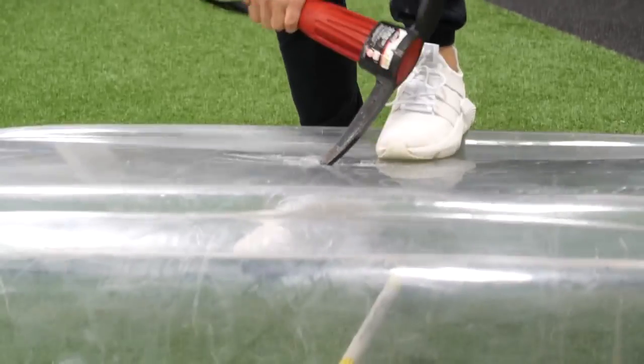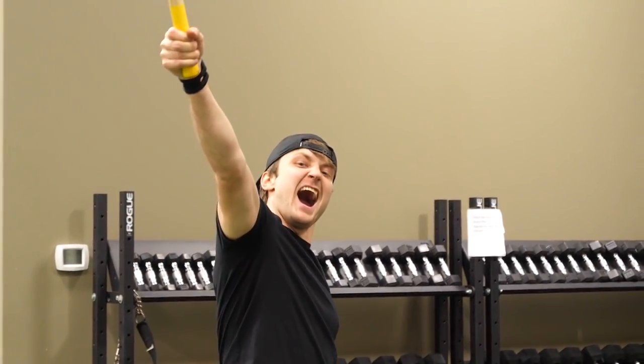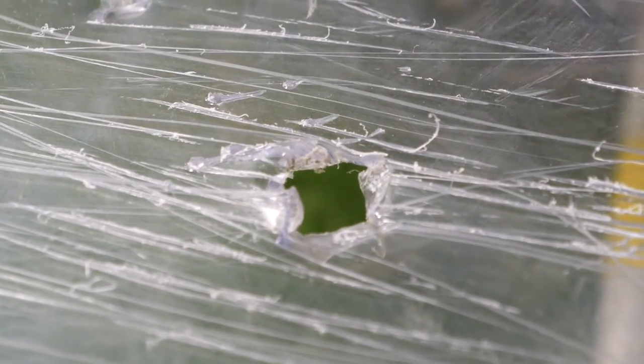Not a hole, there's a pickaxe still stuck in it. It's true. Oh, you can crack it. Check it out. That is a certified genuine hole. And if you were to use this boat on water, it would obviously sink.